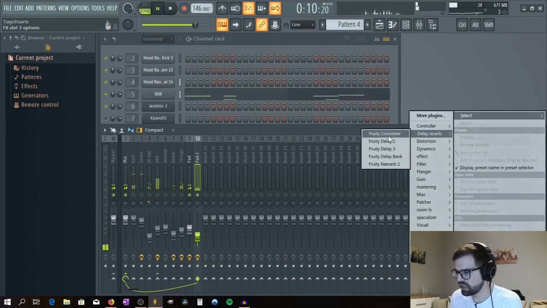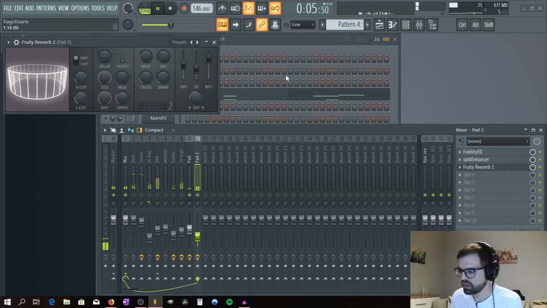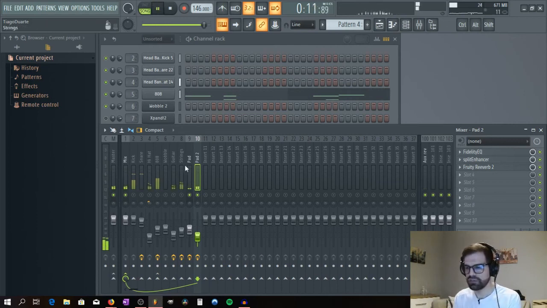And we can also add some reverb and do the trick like that, just to make it more in the background, not so in front of us.